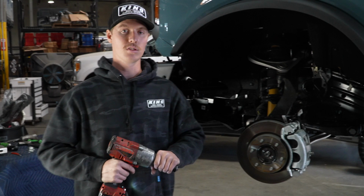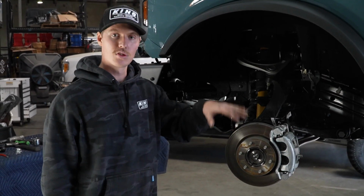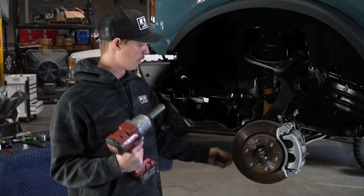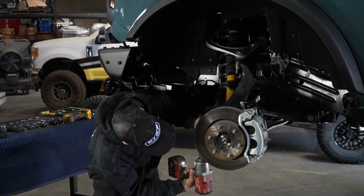So now that the axle's freed up, we can go ahead and move on to the tie rod and the sway bar. Tie rod and the sway bar are both going to be 21 millimeter sockets, so you can just put an impact on them, take them out real quick.